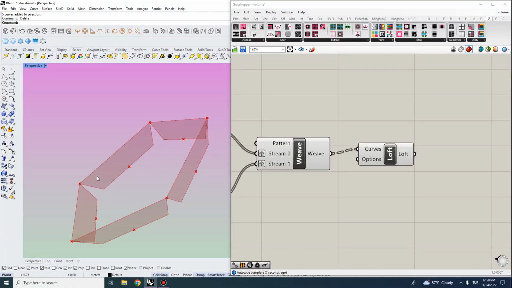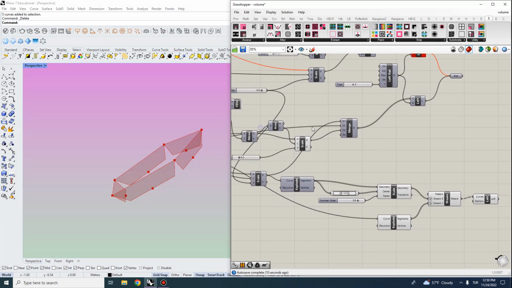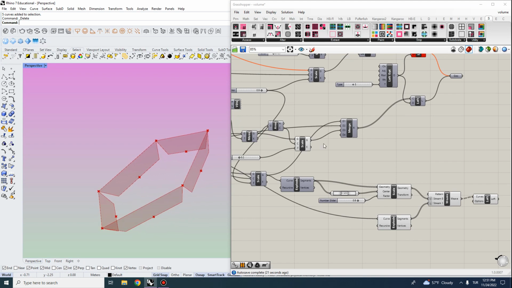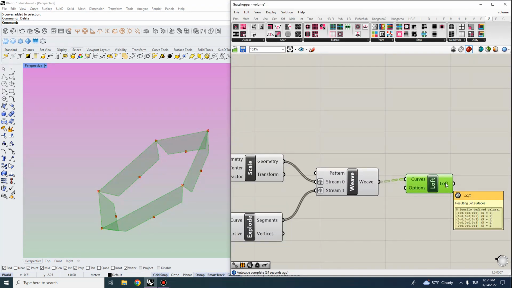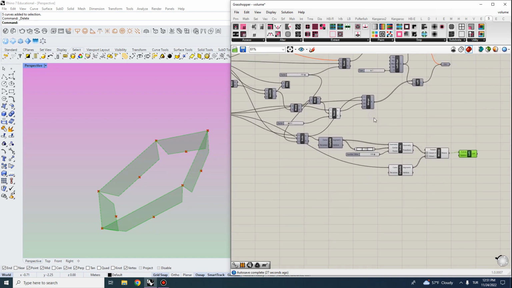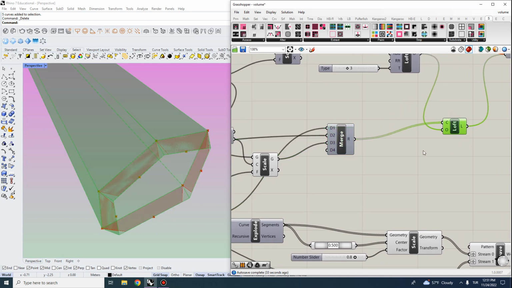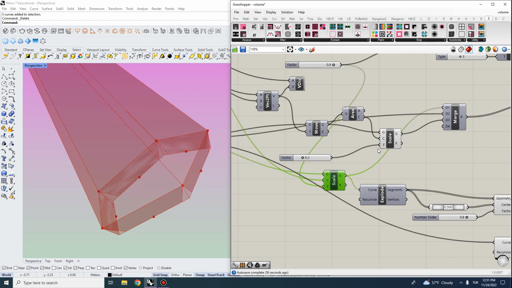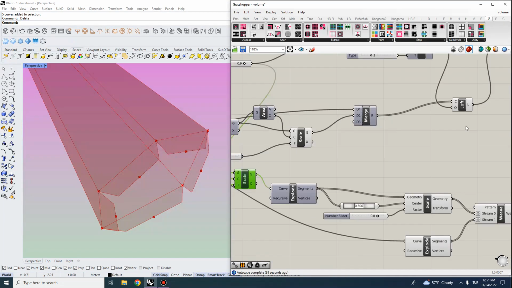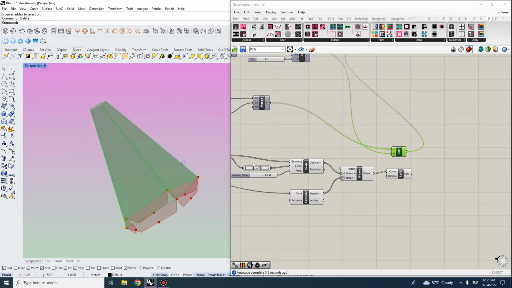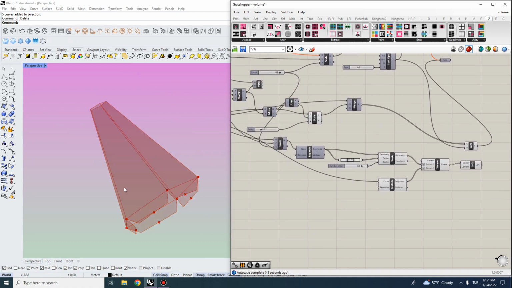One advantage of modeling it this way is that the top portion now would actually connect to these elements, but since these are not connected, when we unroll them, they would open up, so we will get a better piece for digital fabrication. So I have these elements now. What I want to do is look at the top portion, which we have here in the loft, and take off this lower half here. So I'm going to take this off from the merge. Now this is the top portion, and this is the bottom portion. Now we have to join these two elements together in a way that will work for us.